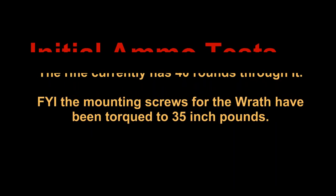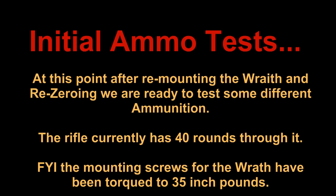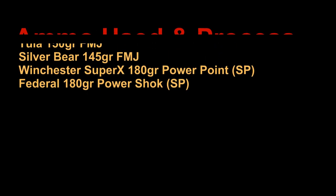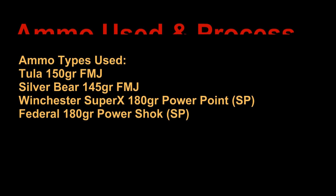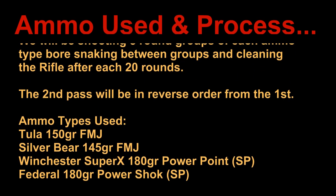Now, all that being said, we're going to do our initial ammo tests. At the point of having the Wraith remounted, resighted in, we're at 40 rounds through the PTR. Scope's been torqued 35 inch-pounds on the rails. And we're going to be using our 4 ammunition types, and I'll talk about them a little later, but here are our ammunition types. And the big thing is we'll do 5-round groups.